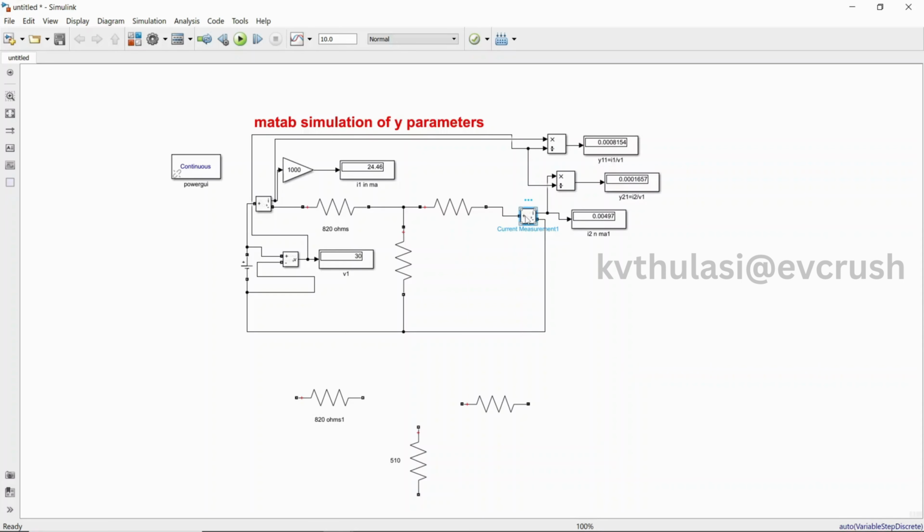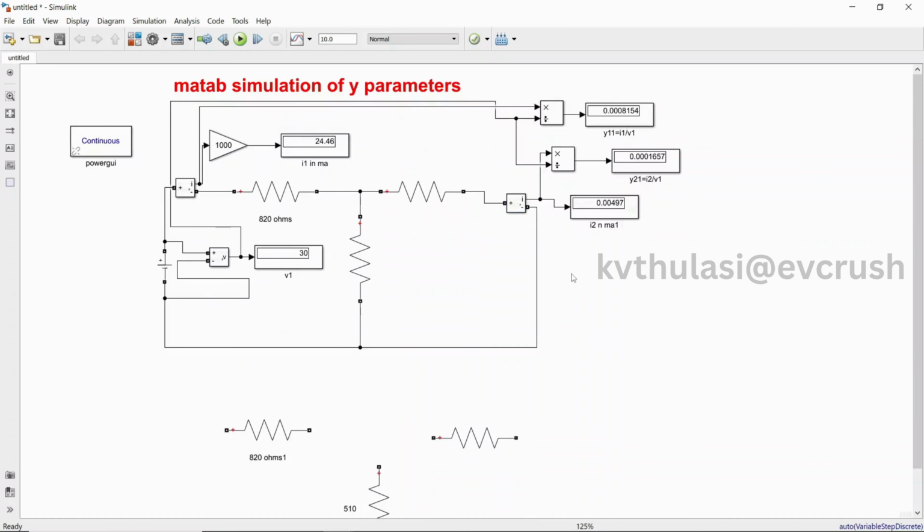Connect this current directly. Here the input is short circuited, so V1 equal to 0.